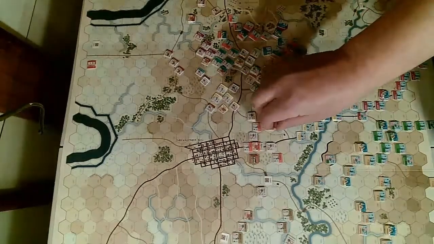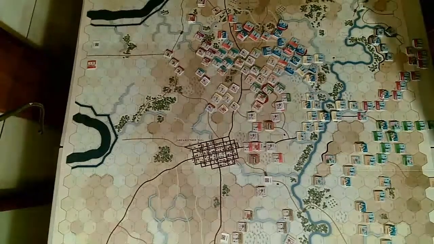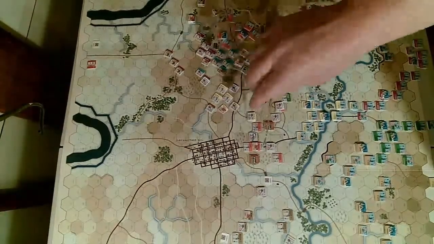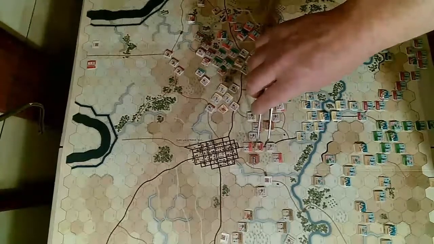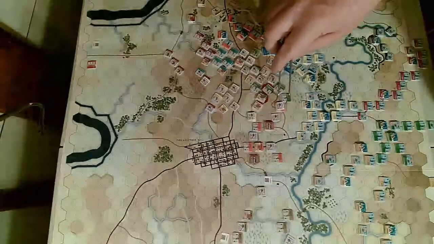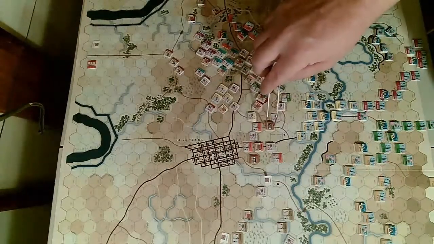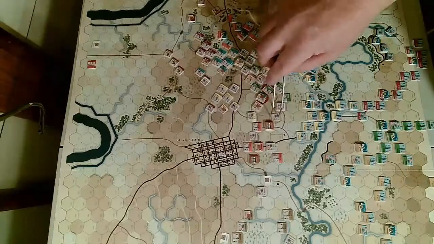So that is all for the artillery for Anderson. Now the question, Anderson's done some good damage without even needing to attack. Does he need to attack is the question. I don't think so. I think they're going to hold their lines, but they are going to make sure that they cover some of these guns.